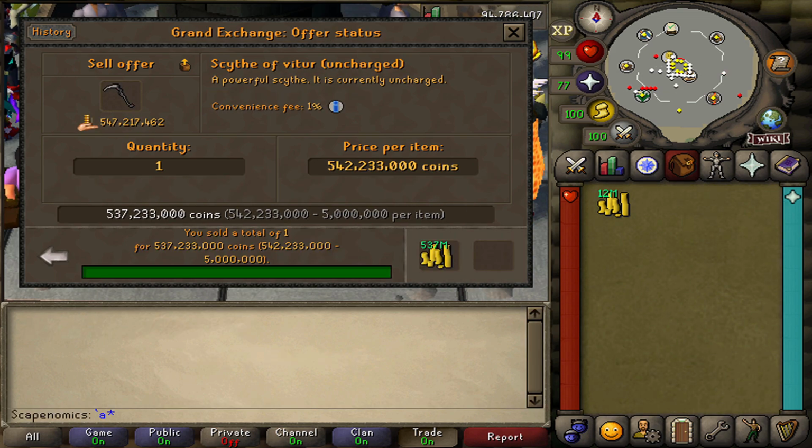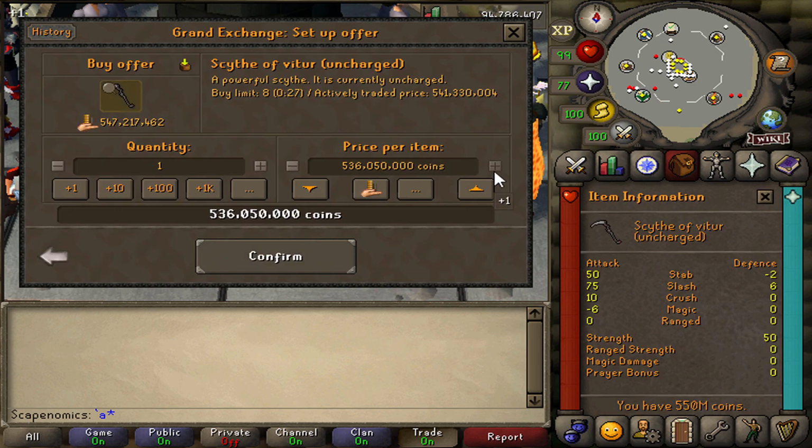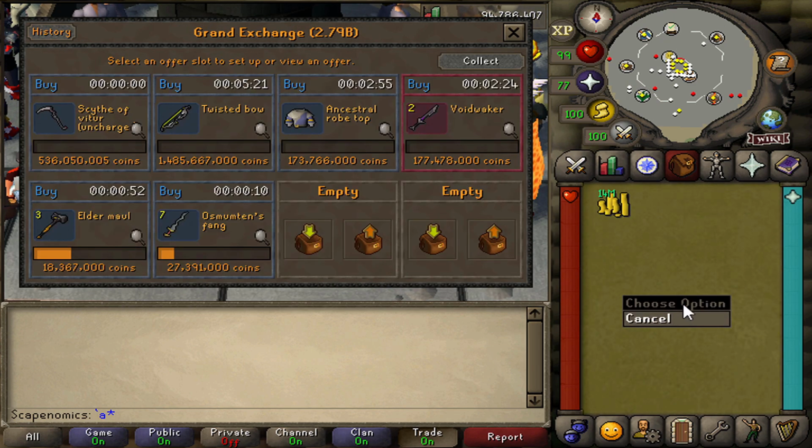Okay, so that is not what I expected at all. We pretty much instantly sold this for a 945k profit. We might have been able to make a little bit more money on that, so a little bit upsetting, but not a big deal. 945k for a scythe flip is pretty good in my opinion if you are active flipping.